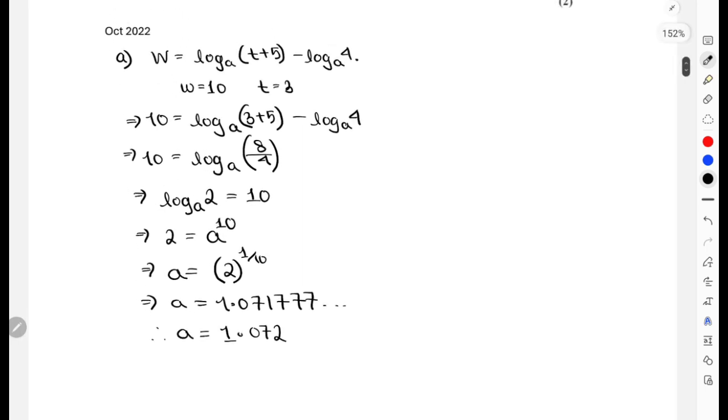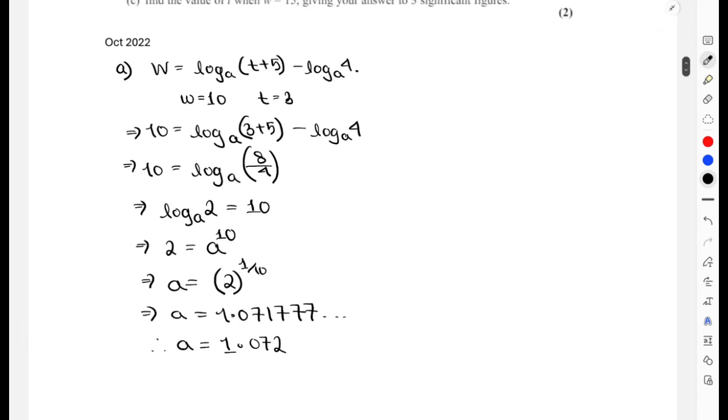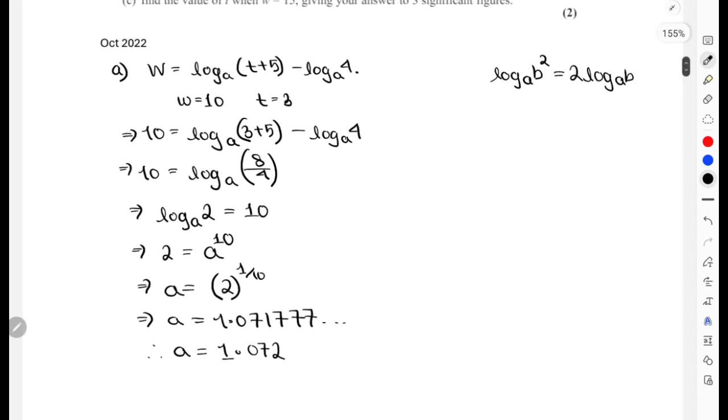So this was it. Now before we continue, I think I should give you some formulas for log. So these are the formulas for log. For log base A of b squared, you can take this square in front and write it like this: 2 log base A of b. The base is the same, and it indicates that you can take the power in front of that entire expression. Okay, that is one of the formulas for log.